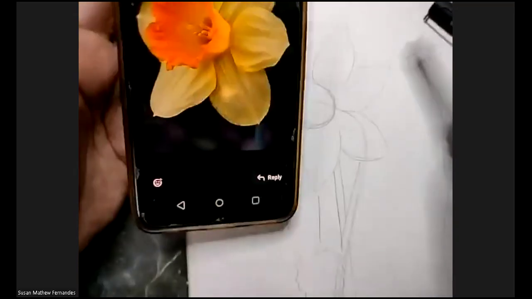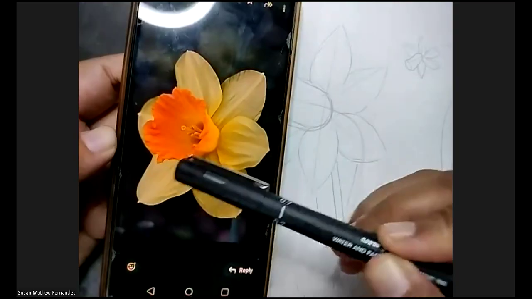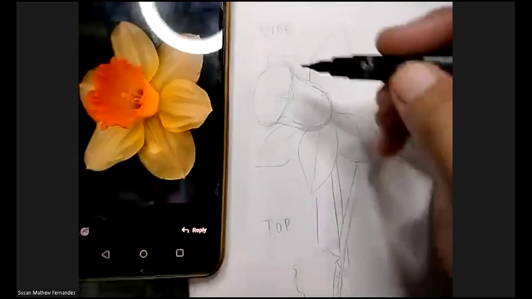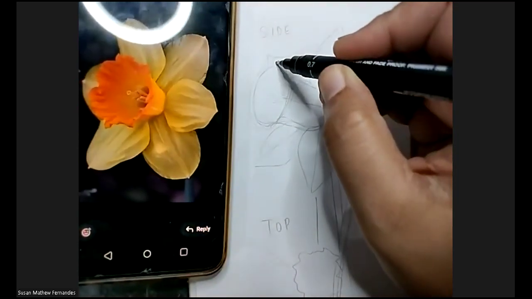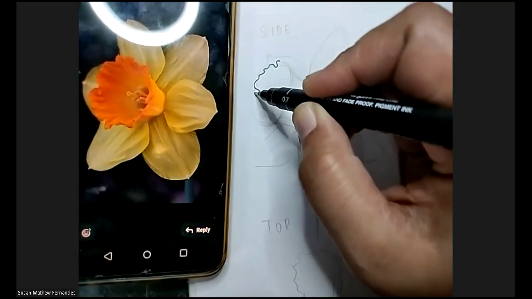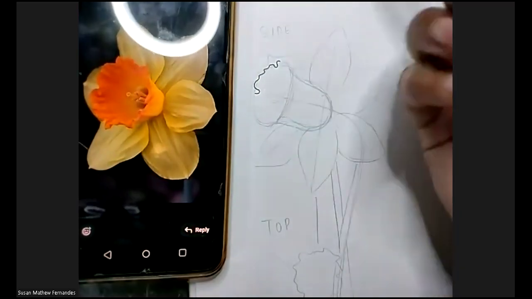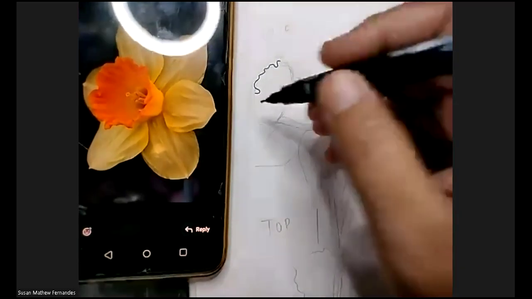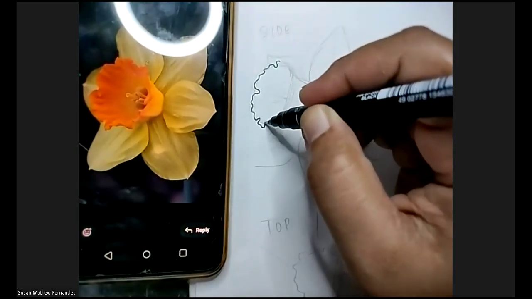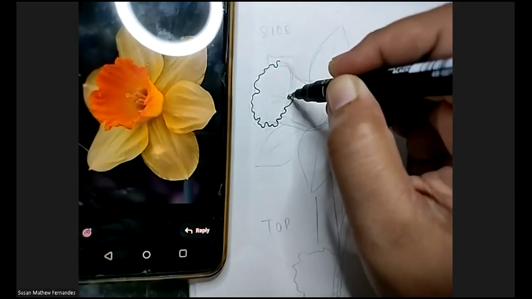So I was telling you that the crinkling of the outer portion is very, very vital to the character of the daffodil. So think of it this way. Draw it as you see it. It's crinkled all over. It bends and folds because there's extra, what do you call it? Flower. I'm going to say material but you understand what I mean. It's the flower itself. There seems to be a lot of excess bits that need to all scrunch up here. See?